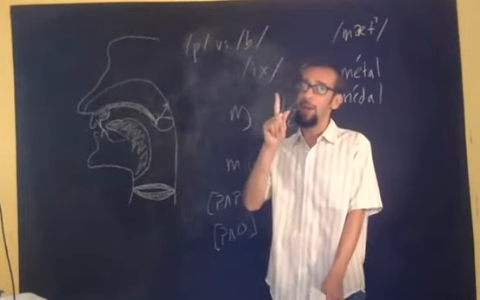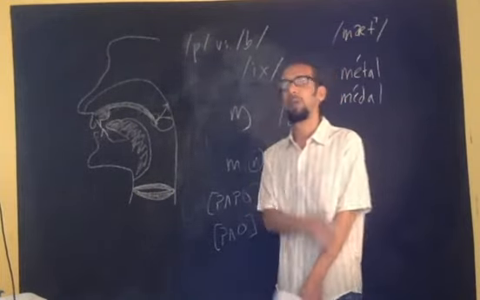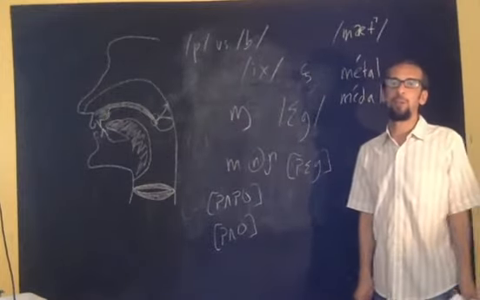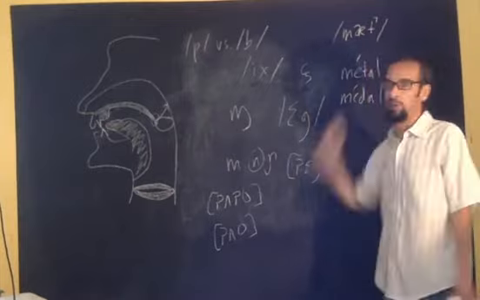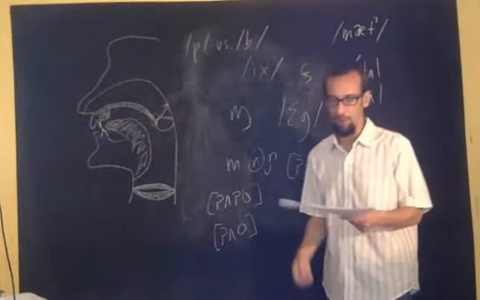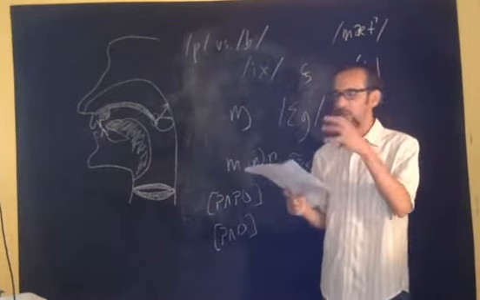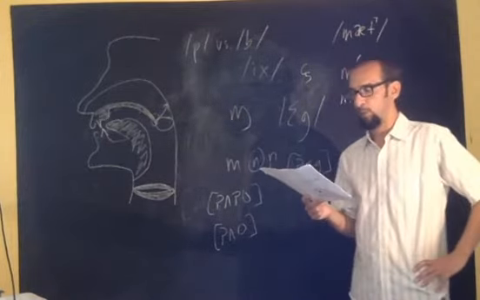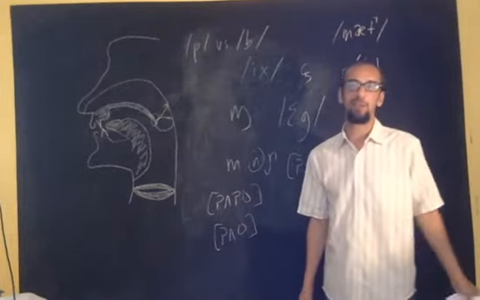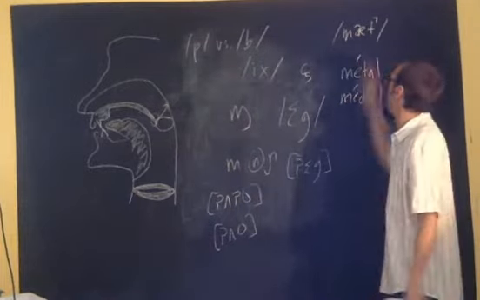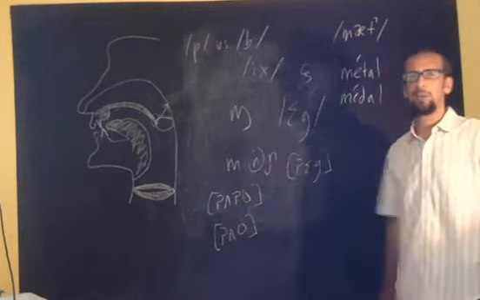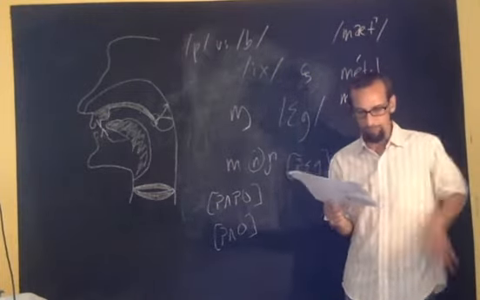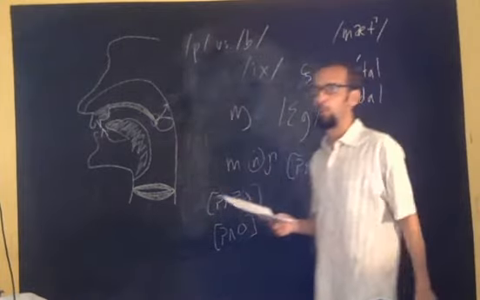Take a minute and think about why that's true. All it means is that when the stop constriction is released, it's not done in a way that produces a transient, and so you can't hear the stop release. This is very frequent in American English, and you'll get the same sorts of variation broadly with the other voiceless ones as well, and with the voiced ones. So final stops in English are frequently not audibly released. They might be glottalized or partially glottalized or fully glottalized. There's lots of variation. So English stops are super complicated.